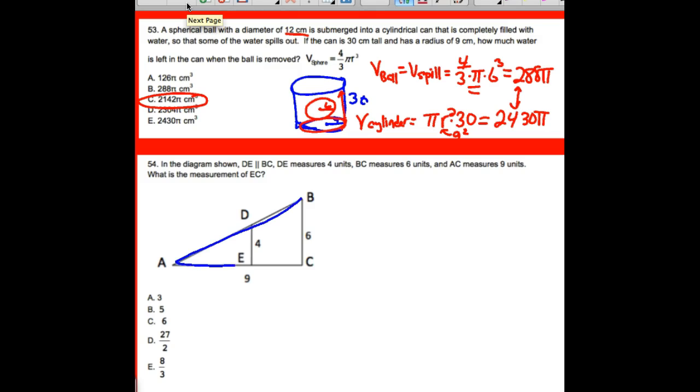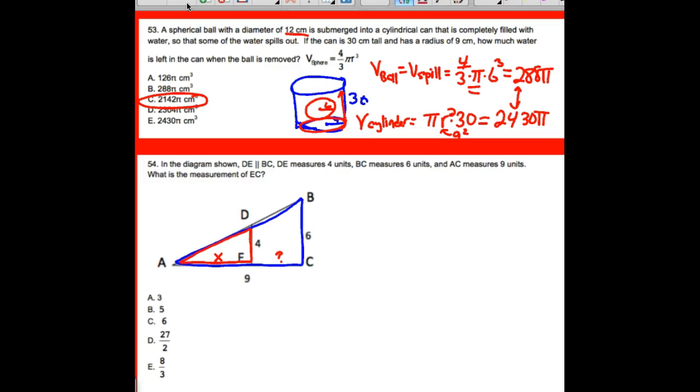You have this big one on the outside in blue, and then you also have this little one on the inside in red. And they are similar, which means the ratios of the sides are the same. So you'll notice that the one you're looking for from E to C, that's not even a leg of any of those triangles. However, this is. So if I can find from A to F, and if I do 9 minus it, I'll have what's left over there.